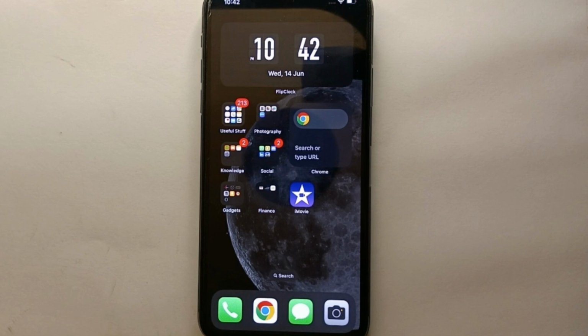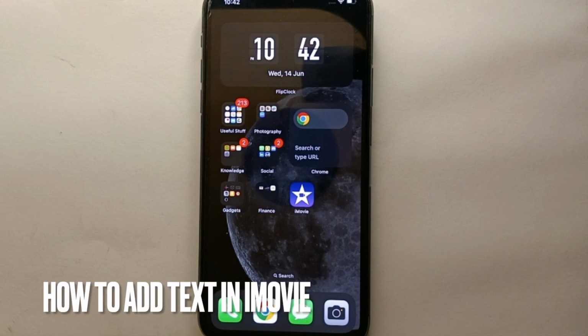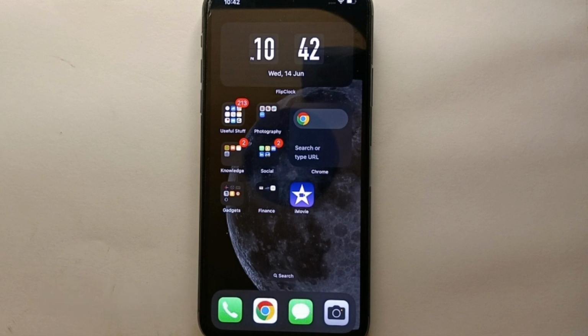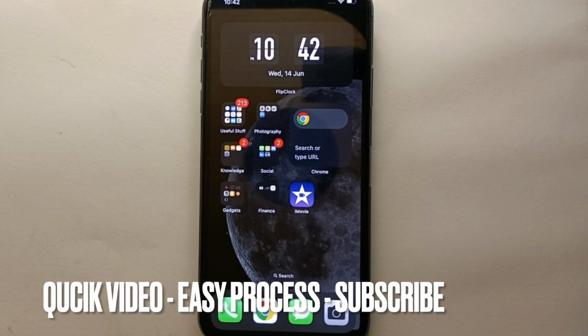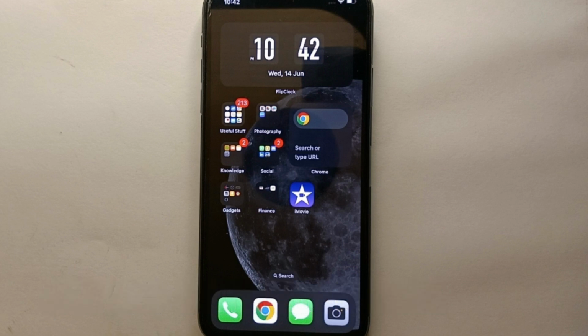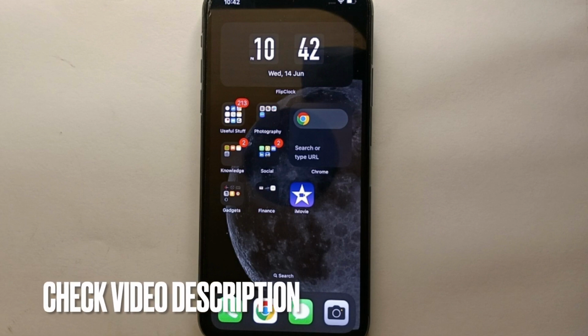In this video, we will see how to add text in iMovie. Also, I wonder why you want to know how to add text in iMovie. Maybe because you want to create a reel in which you want to add subtitles, or maybe you want to add any kind of text that will appear on your video. Or maybe you're just creating a documentary in which a lot of text is required.